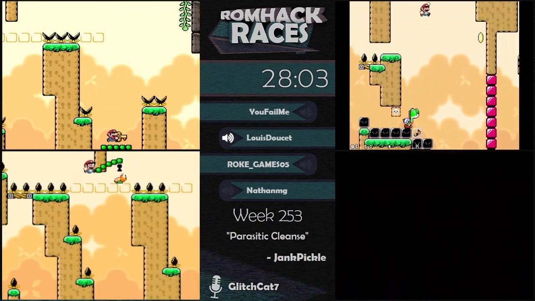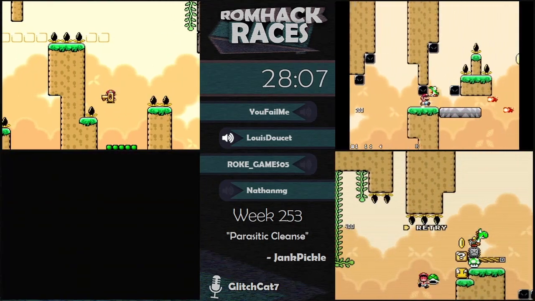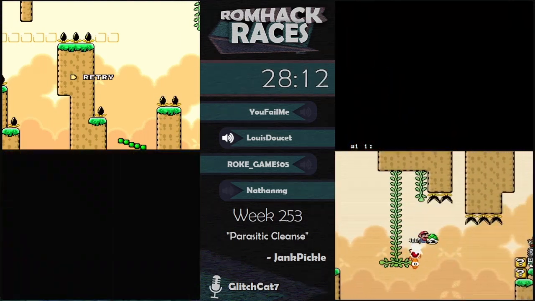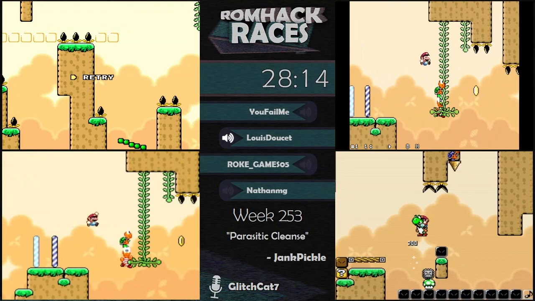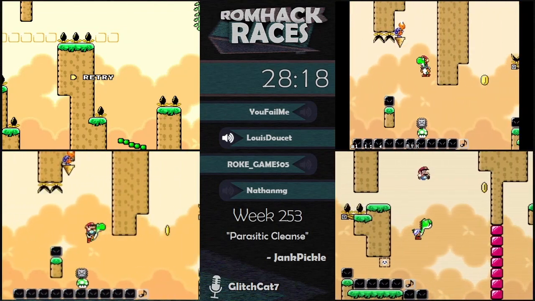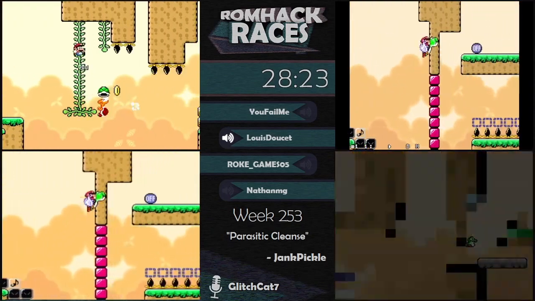Oh, what? What's this? You Fail Me, what's this now? Going, maybe for some big cheese? Maybe they were thinking they were gonna key jump off the wall or get up above that or something. Hey, man, it's worth investigating. Nathan in the lower right. Nice try.